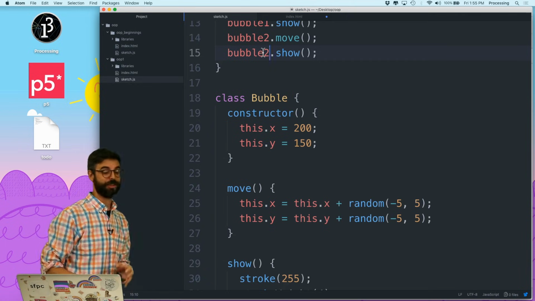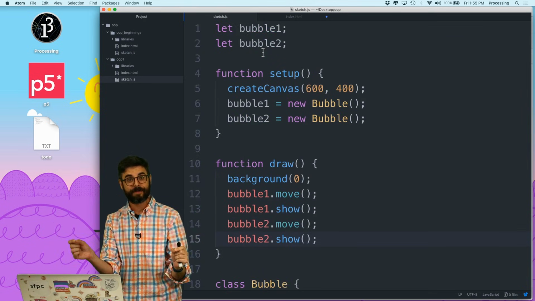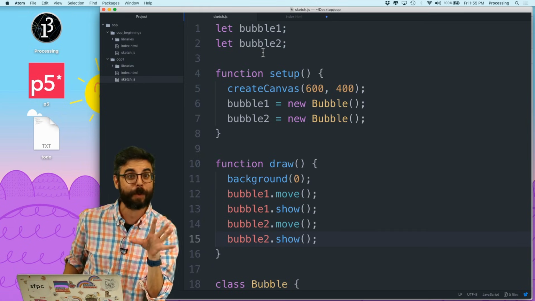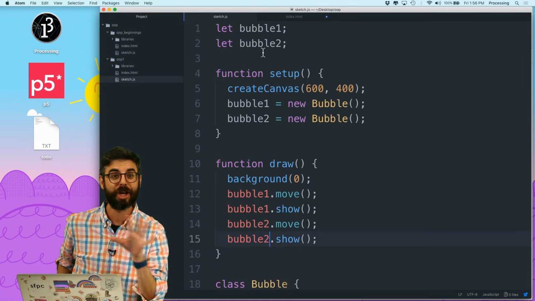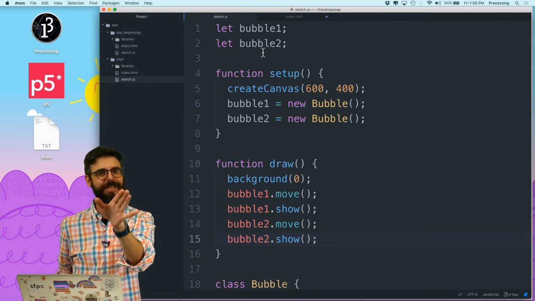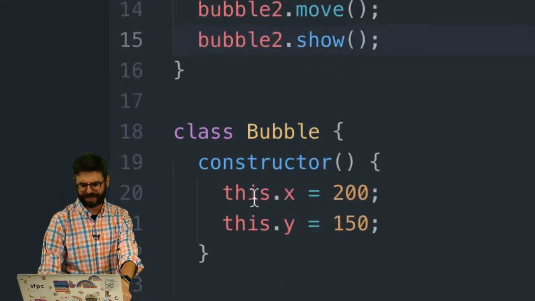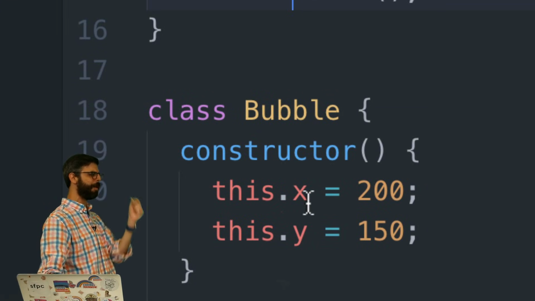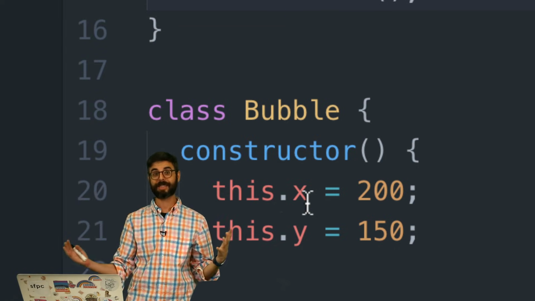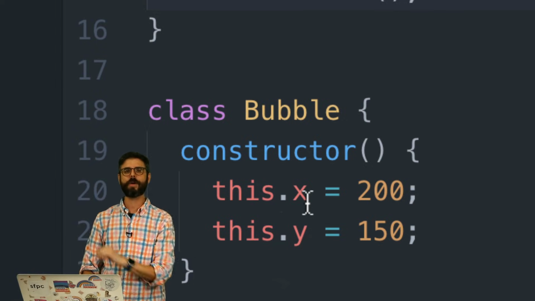Make those functions. Try to create one object instance and operate it, and then see if you can create a second object instance. Now you might have a problem where you make 2 objects, but they do exactly the same thing, so you can't actually see that there are 2. And that's the thing that I want to address in the next video. This idea of hard coding these values so that every single bubble always starts at the same place is somewhat problematic. And I'm going to address that with something called arguments or parameters to the constructor. And so that's what I'll do in the next video.